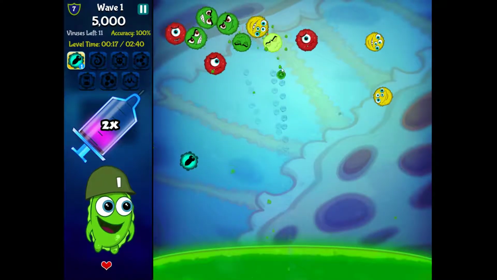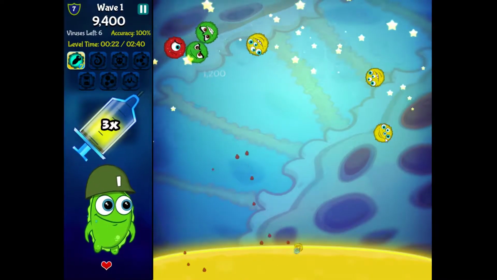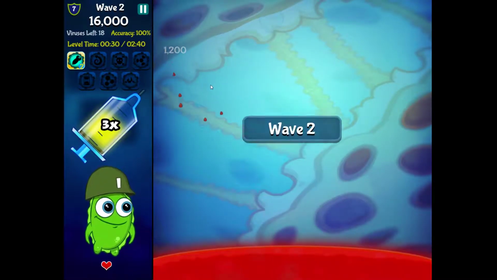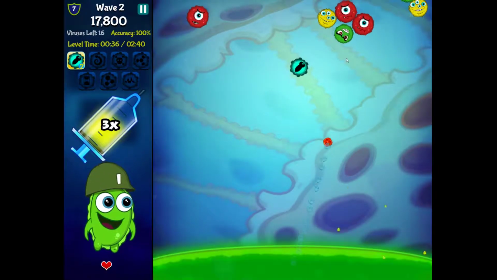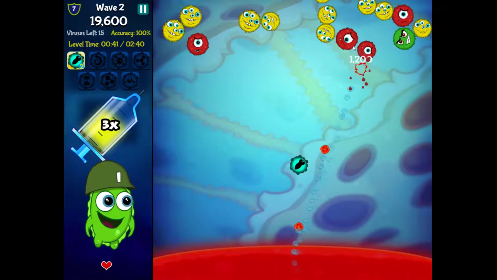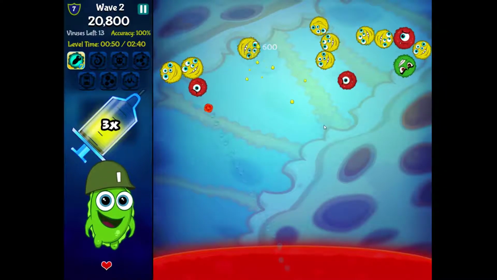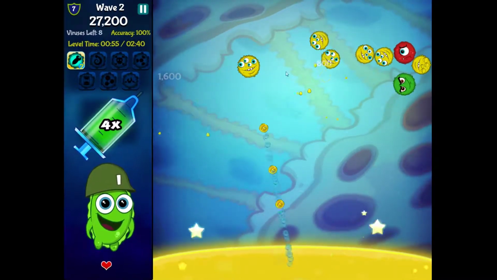Let's get rid of some of these green guys. I guess those are guys that take 2 shots. Red. Oh, I had to sneeze there. Get that out of the way. It's kind of annoying if it gets right in here because that's where all my bullets come out, so I can't really avoid shooting that very easily. Oops.